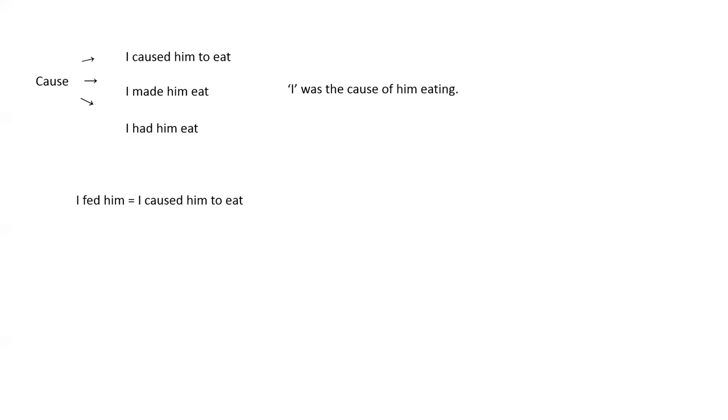Klallam also has three basic ways of expressing cause in a sentence, but they are all quite different from the ways English does it. In fact, Klallam entirely lacks three methods used by English. Klallam has no verbs like cause or made to make sentences like I made him eat. It has no words like feed with a cause meaning built in. And intransitive verbs can never be used with a cause meaning, like in English, I walk the dog. Klallam uses a suffix on the verb to express cause.